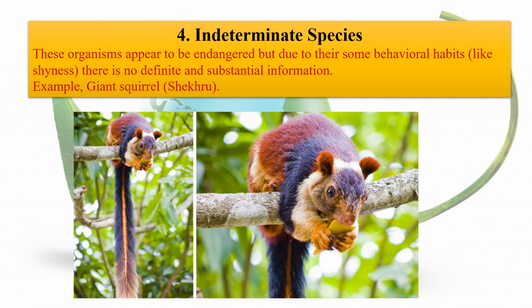Example is giant squirrel. This squirrel that you see, the huge tail, how beautiful it looks. ये squirrel हम लोग को हर जगह नहीं मिलती, और इनका जो nature है, everybody has seen squirrel का nature कैसा होता है, फौरन ये लोग छुप जाते हैं, है ना. तो such animals जिनके numbers पता नहीं होते, like some frogs also, इनका जो नेचर होता है ये छुप जाते हैं बहुत जल्दी से, तो इनके नंबर के हम लोग को इनकी इंफॉर्मेशन सही तरीके से पता नहीं होती. So they are coming under indeterminate species.